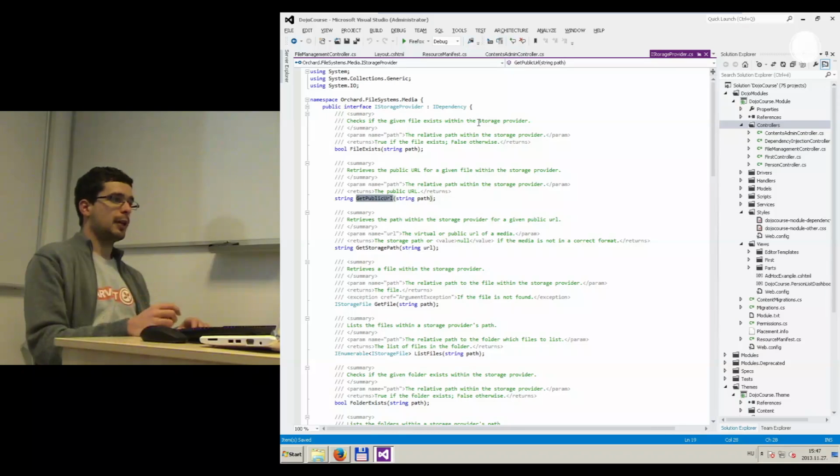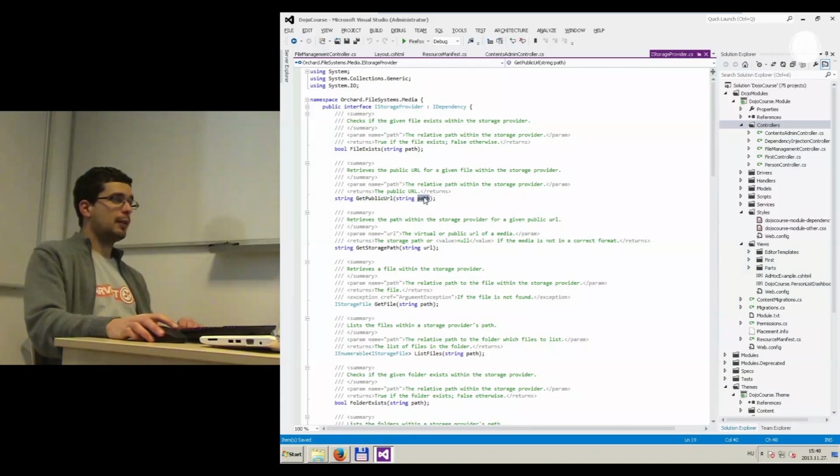Rather, you can go this way on Azure. So you have a separate account for storage. You have a storage somewhere that's accessed in some way, and that some way is not low-level file access. Most possibly these are web service calls and HTTP calls. And this GetPublicUrl is useful in such scenarios.